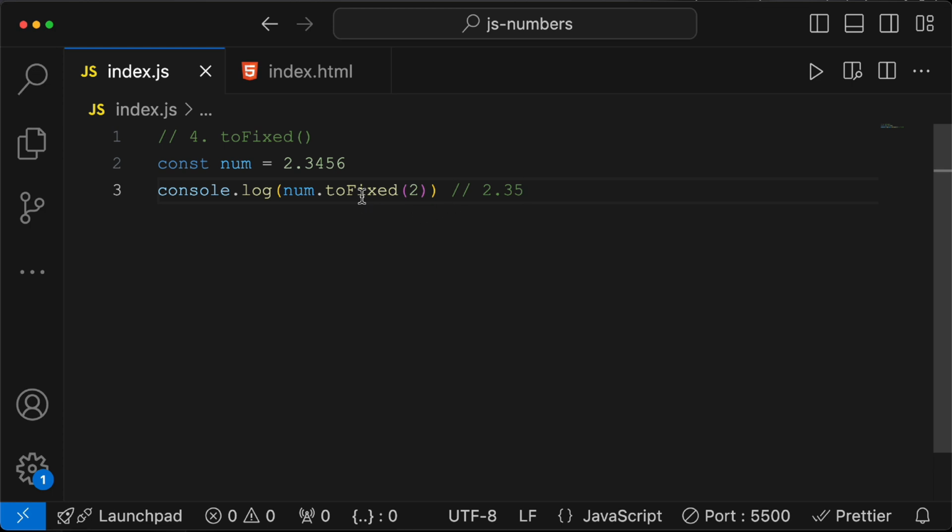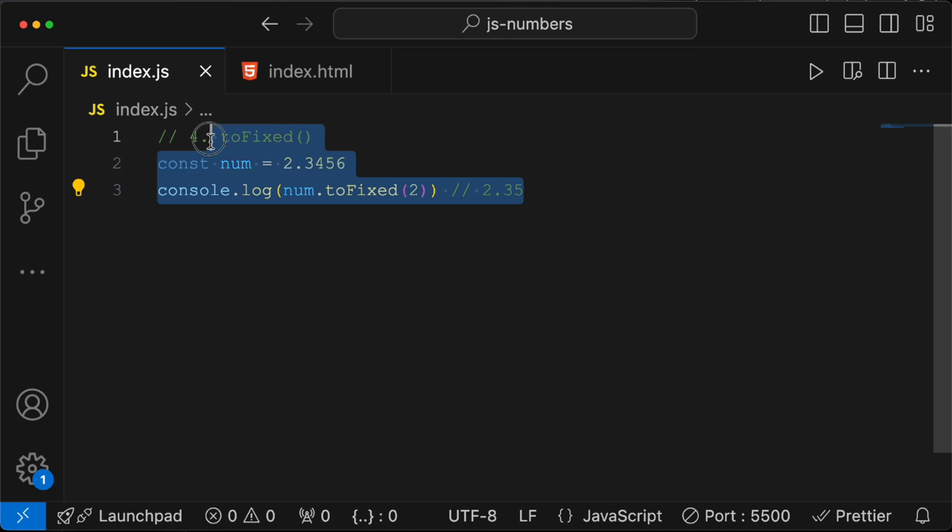The reason being, whenever we are rounding off, if the number is above 5 or equal to 5, then we add 1 to the digit where we have stopped. And if it is below 5, then it stays as it is. So this is how you can round off within JavaScript.